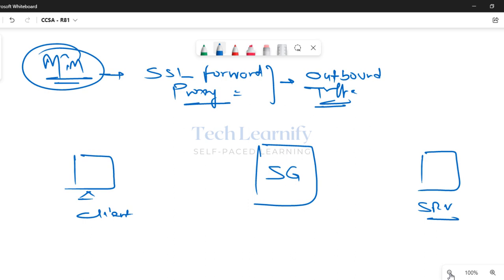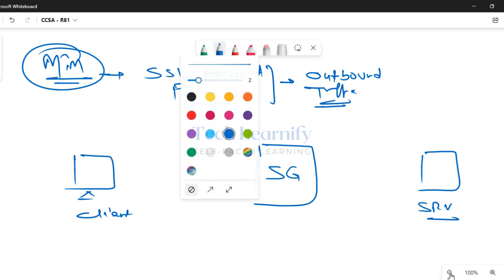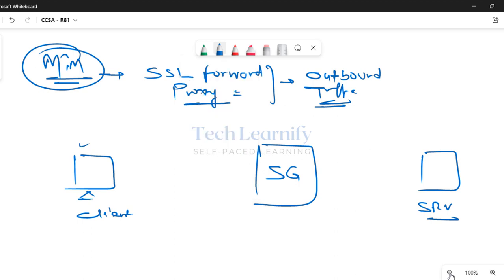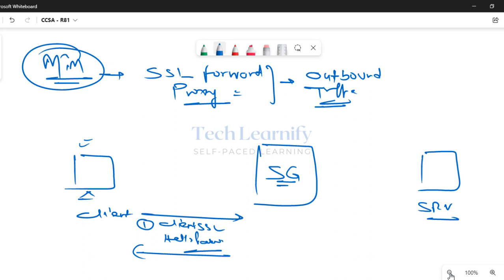Man in the middle means two separate tunnels are negotiated. If the client sends the first packet, that is the client SSL hello packet, the gateway sends the server hello packet. The gateway will not allow this client SSL packet to reach the server.